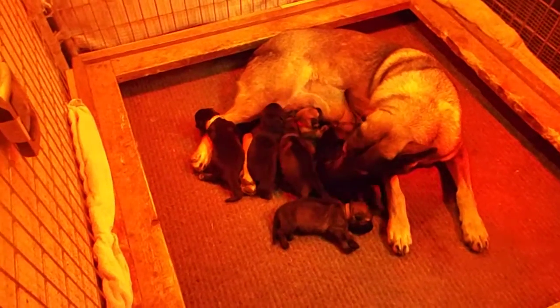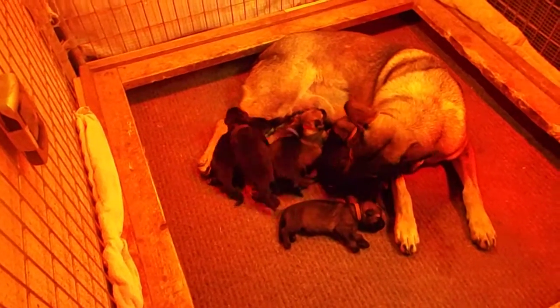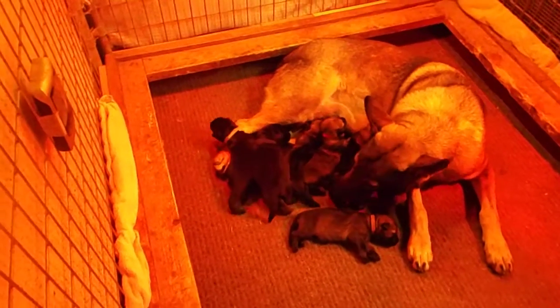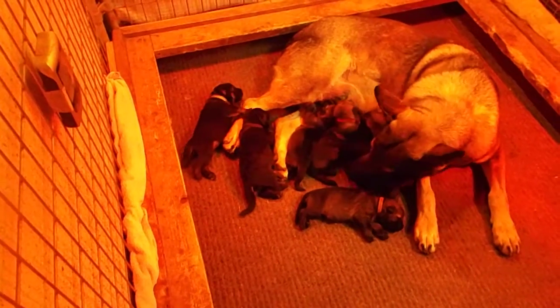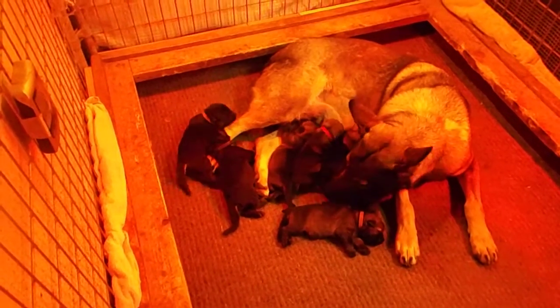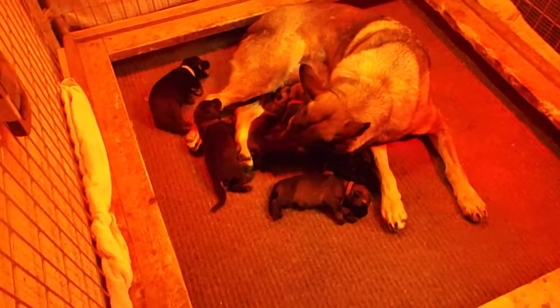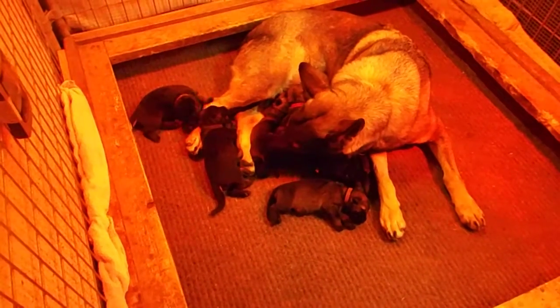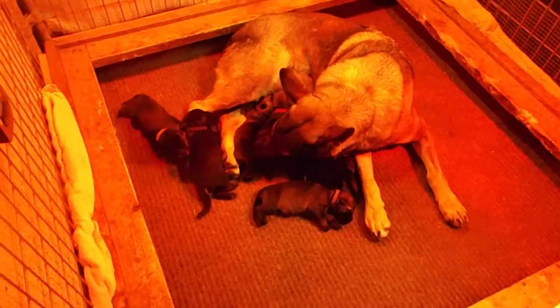You can see yellow's on the extreme left. If you look hard, you can see the brown starting to develop on the side of her face. Oops, she just fell over. You can see the brown developing on her little lower extremities of her legs, the underside of her tail, and Mummy's doing the cleaning function now. Somebody smells dirty, I guess.